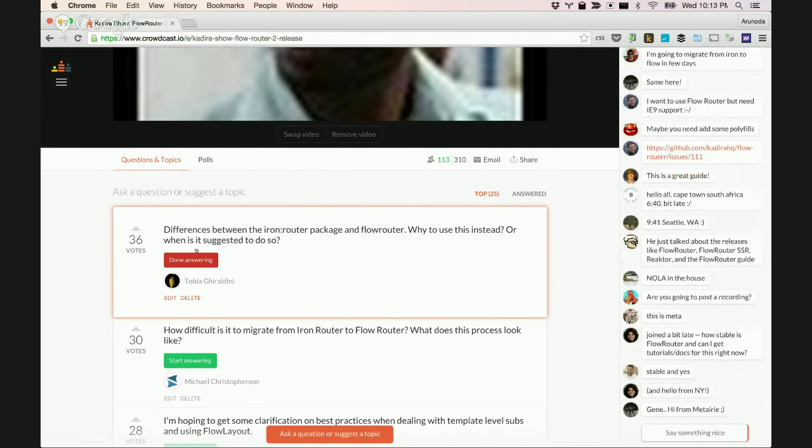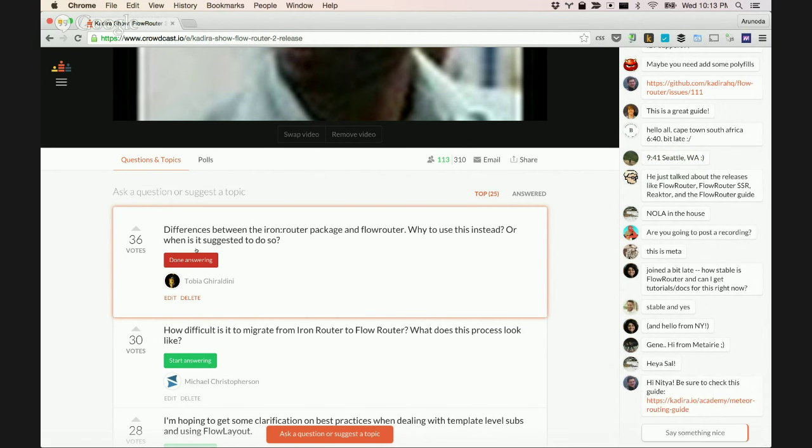And of course, with Flow Router we're trying to improve and fix a lot of issues with Meteor and go forward. Since the router is very small, we can add features like server-side rendering, and we can focus on page load improvements. So we can go to places like that. That's why I think Flow Router is great, because we're working toward the future.